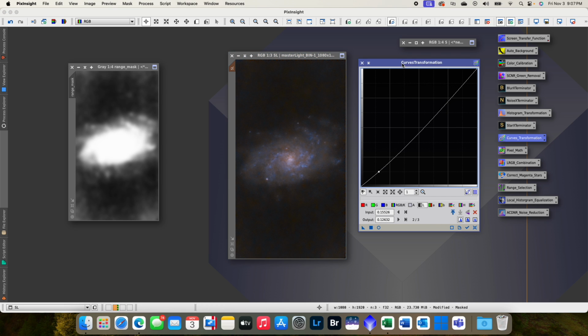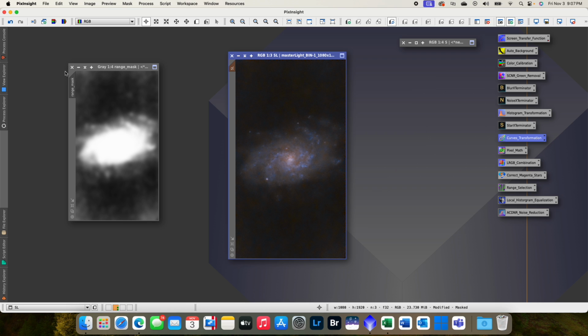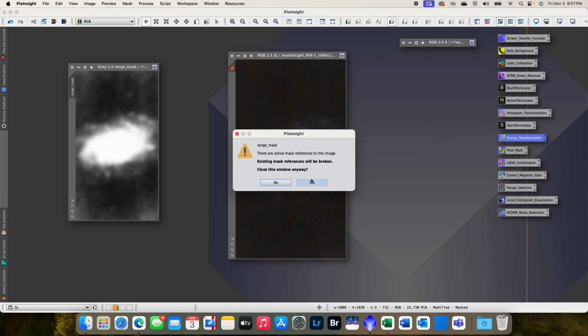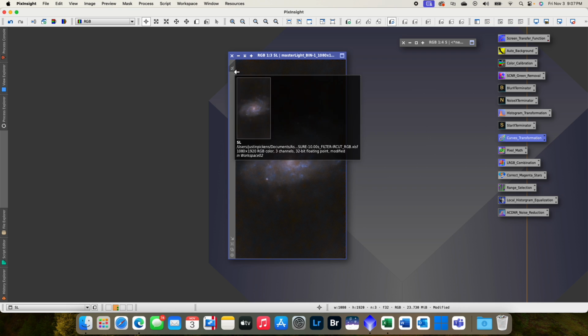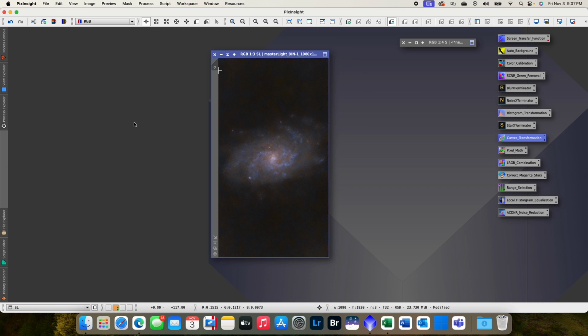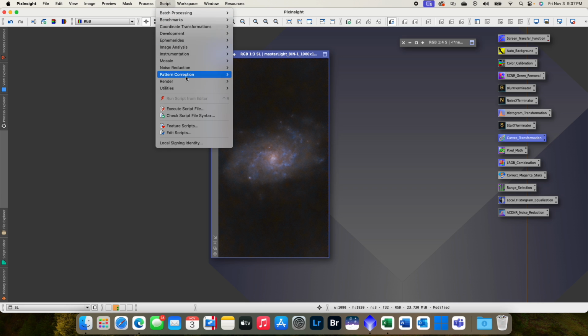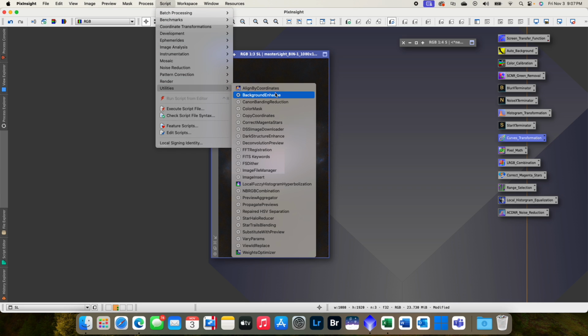So I'm going to close out my curves transformation tool and remove my mask. And that actually removes it from the image just by deleting the mask over there. And now we're going to do two things to add a little bit of detail back to the galaxy itself. This works better with nebulas, but we're going to try it anyways here.